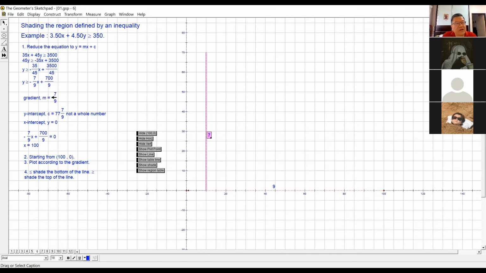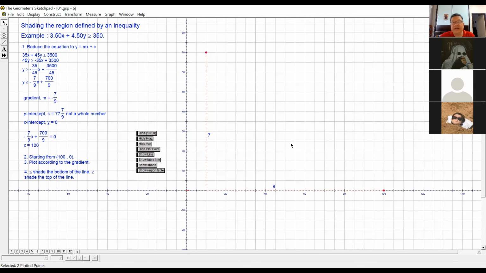So one more time. Why do I do like that? Because my gradient is negative 7/9. Negative 7/9 means what? It means that the horizontal distance is 90 units, the vertical distance is 70 units. So you mark this point here, right? One point is here, (100, 0), and the other one is here. Move 9, then 7. 9, 7 is just the ratio. It's just the ratio of the units, right?